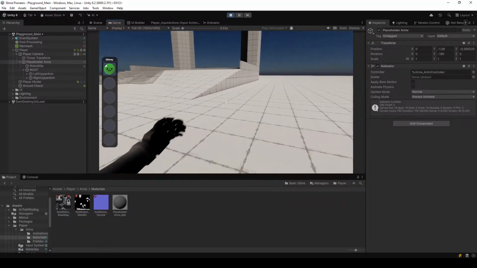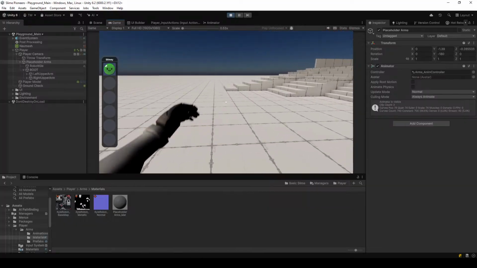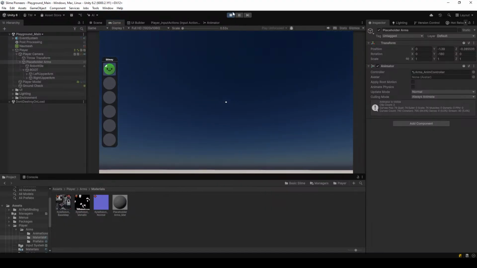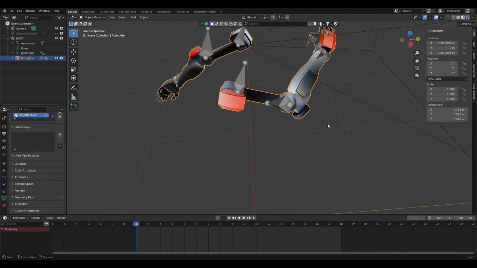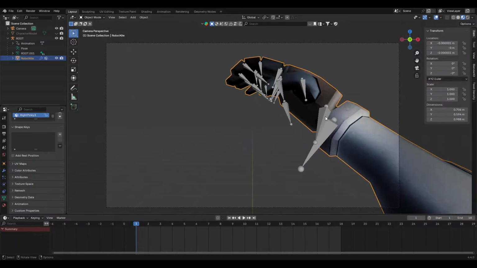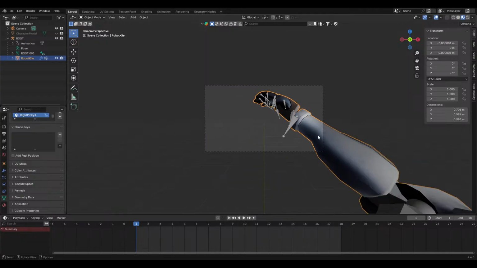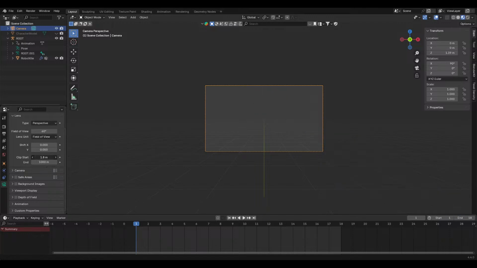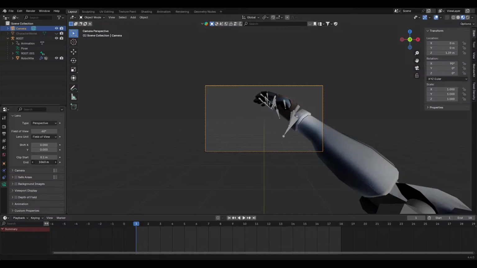Like, this doesn't look too bad, right? The arms do come in, but they're not, like, insanely thick. But then when we go into Blender, and we hit play, I mean, your entire screen is just hand. Like, you don't even have the forearm. And I don't get that. I don't know why that's happening. Because it should be the same camera, the exact same camera.